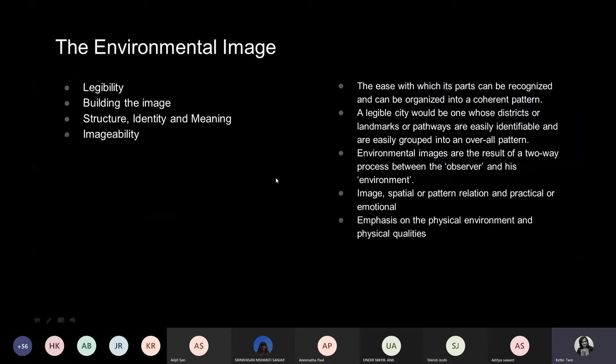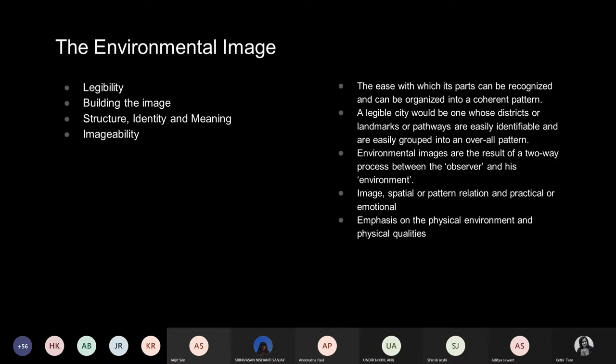So this book largely talks about certain terms that I've listed, which it really focuses on in terms of the image of the environment. Anybody living in a city has an image of the environment that they are living in. There is a mental image that everybody carries in terms of what the city is like, or what the neighborhood is like, or what the street where they live is like. So there is always a mental image that everybody carries of where they live, and also the places they visit very often. Most of the time you must have encountered that people have this image of India where they imagine elephants on the street or something like that, right? That is for somebody who has not visited the place, though. But yes, a mental image is something which everybody carries in their mind.